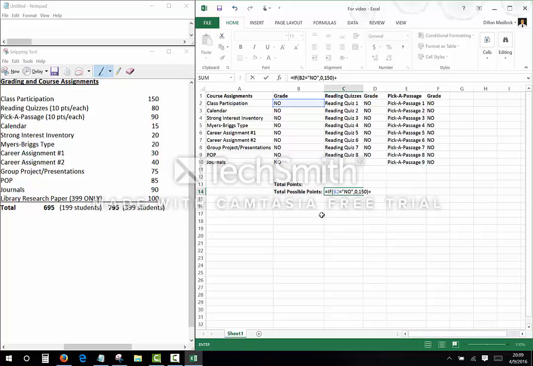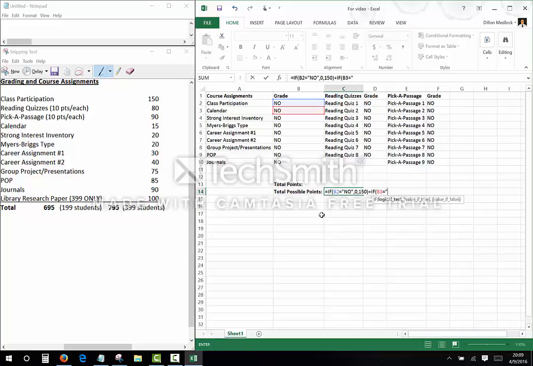You'll say plus, so has class participation been graded? And then the next thing we want to do is see if calendar has been graded. So if, and that one is B3. And you'll notice it will highlight the cell you're referring to in Excel. So it's an easy way to check whether or not the cell you're typing in is the cell you mean to be typing in.